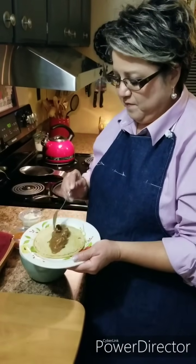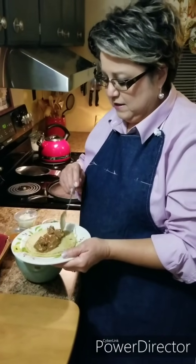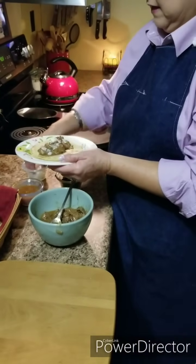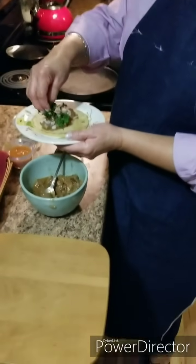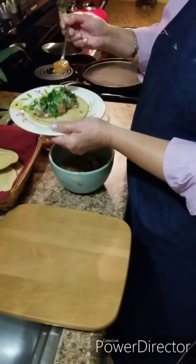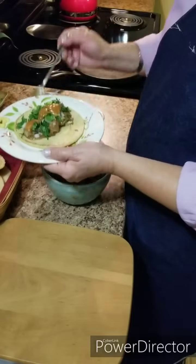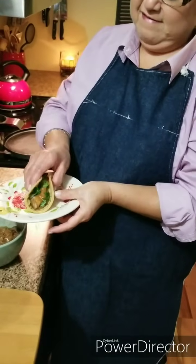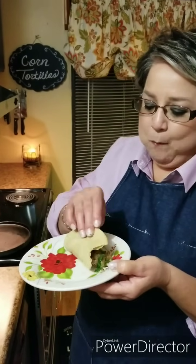Got leftovers. Make me a taquito like this. I'm gonna put a little bit of onions. Like that. A little bit of cilantro that I love. And I'm gonna put some hot salsa that I made today. See? Oh my gosh, so delicious, so perfect.